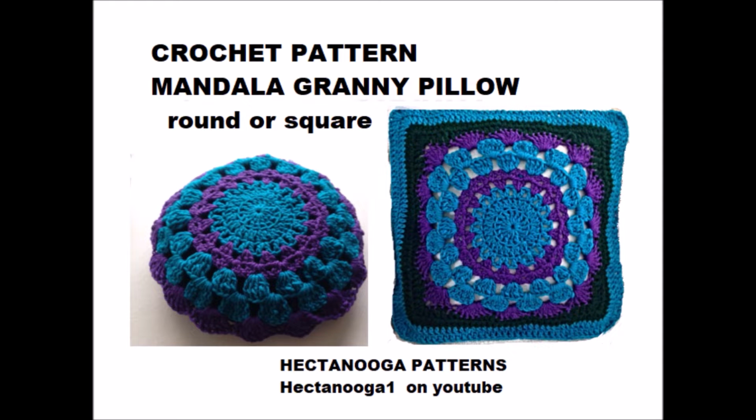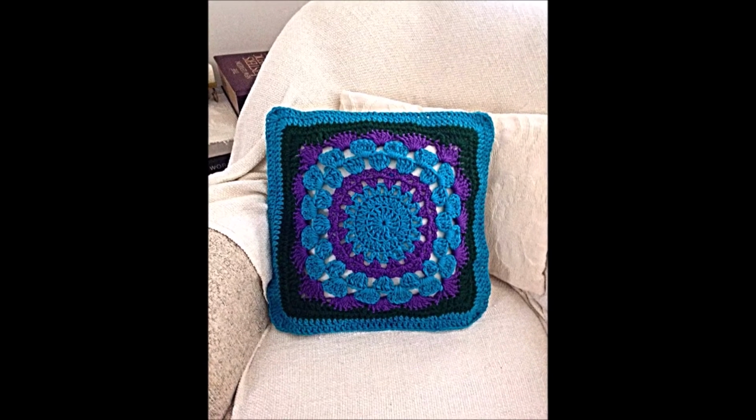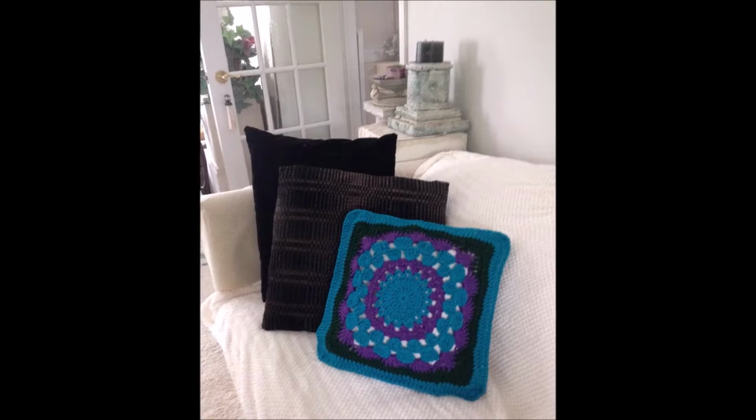I've had a request from Jean for a crocheted granny mandala pillow.